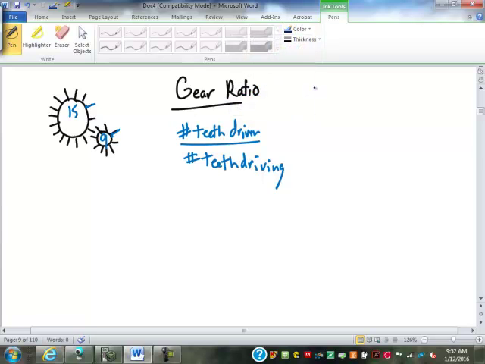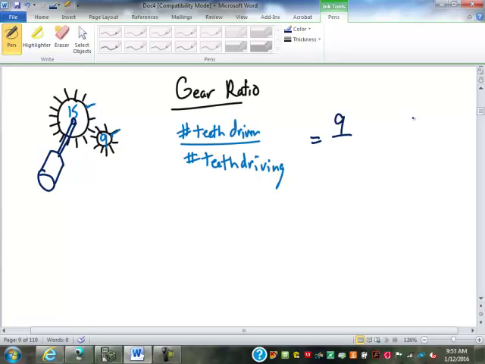So, how do we know which one's driven and which one's driving? Well, we need more information. So we're going to go back to my impressive artistic talents. Pretend that's a little electric motor connected to the shaft of that gear. If I separate the gears, one of them is going to stop and one's going to keep turning. Which one's going to stop? The 9. That is the driven gear. It is being forced to turn by the other gear, driven by the other gear. That's my driven gear. So it has 9 teeth.